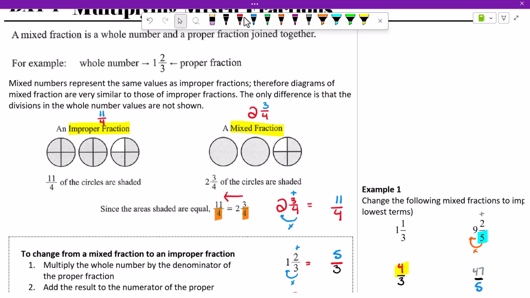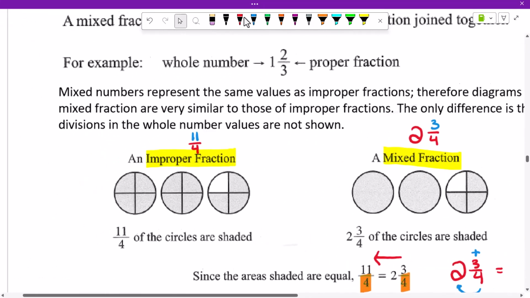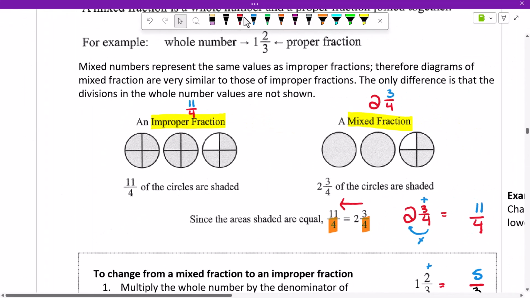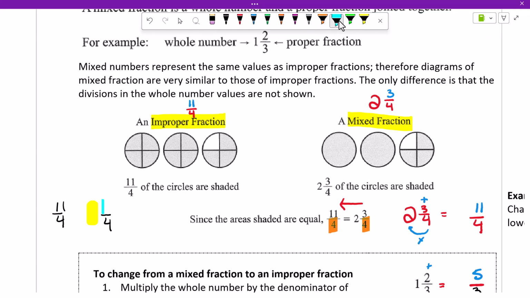Right? So let's just find a little spot off to the side here. Okay. So 11 over 4. We want to create the fraction going the other way. The denominator doesn't change, right? We're still having it broken up out of 4 pieces. But now, there's 2 numbers we need to come up with. The number out front and the numerator. Okay? So, the number out front represents, Hallie, the whole.